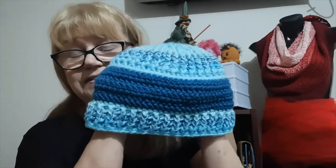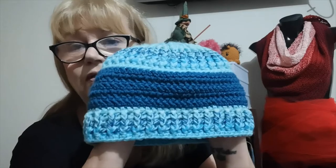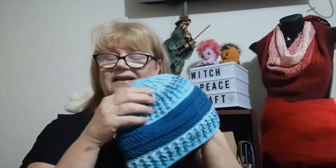This is my finished product of Crystal's tutorial. I wanted the plain yarn to show the definition on the herringbone stitch. I will put this on - remember I do not suit hats, so no rude comments about how I look! There you go, it fits. It's probably just a little big for me, I like mine really tight, but this is really nice. It used a five millimeter crochet hook, it was really easy to make, and I whipped it up in a couple of hours. That was the one I made while waiting for the knitting needles.